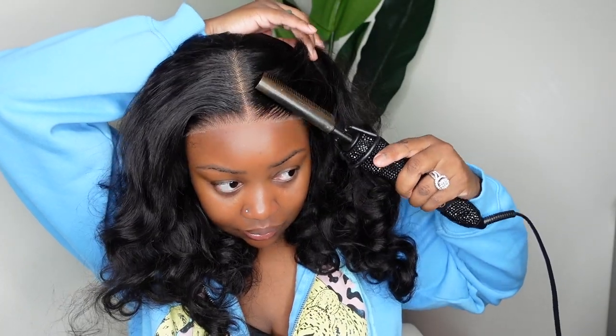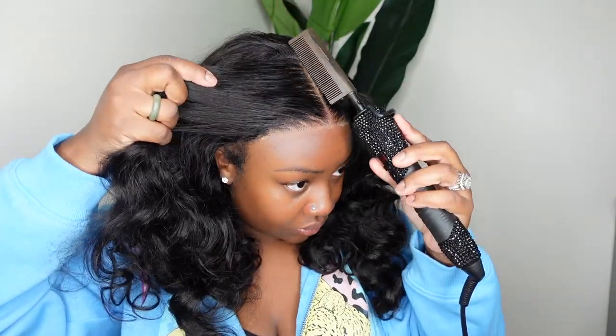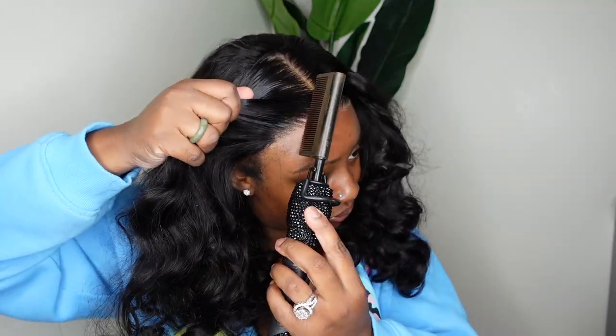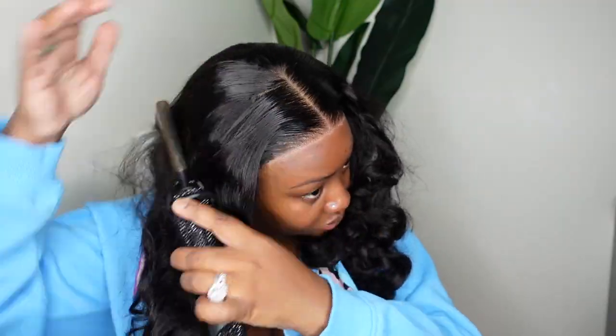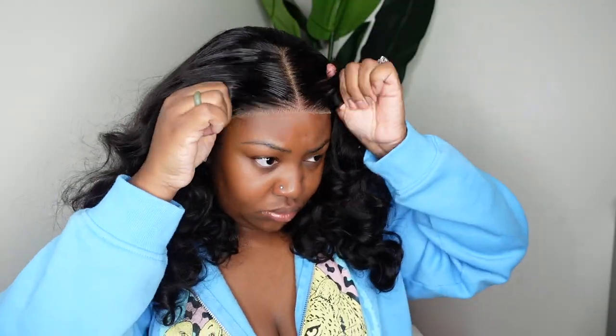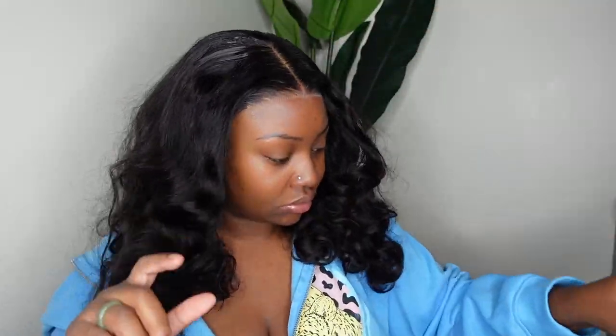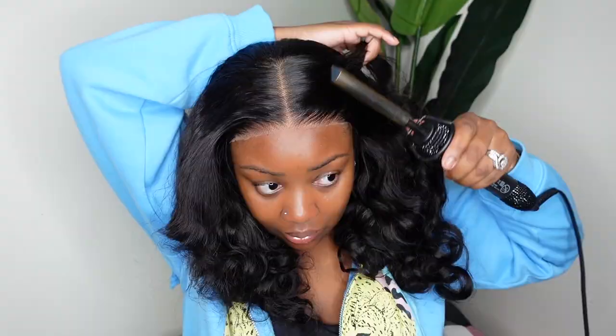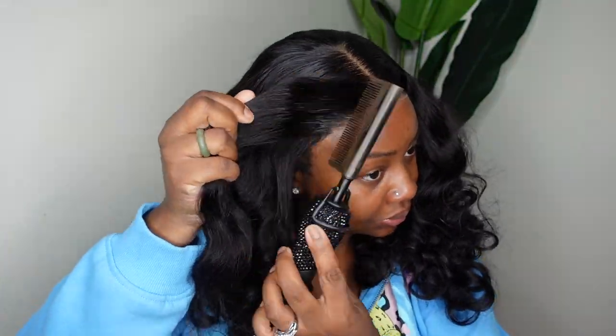I went in with the electric hot comb on the high heat setting, which is 500 degrees. Be cautious when you use any hot tools while you have your wig on — even when styling on a wig head it is very easy to burn yourself, so be cautioned. After that, I realized it didn't give me the oomph I wanted, so I added a little bit of hairspray over top for more hold and that crunch. I wanted it to look really really sleek, and this definitely did the trick. I went over it with the heat again and now we are pretty much ready to go.